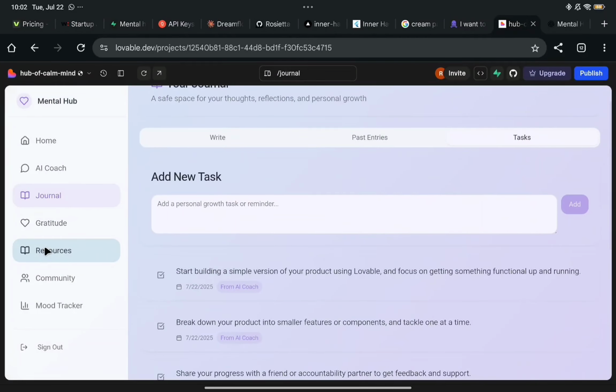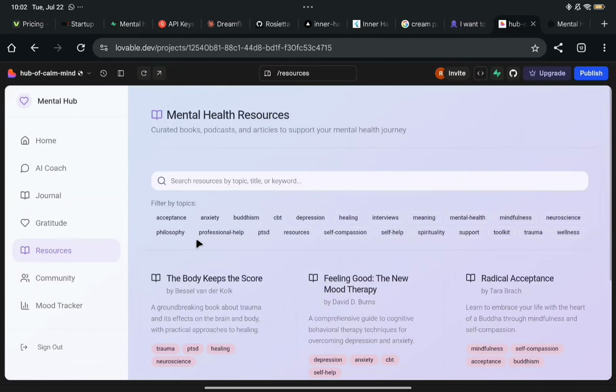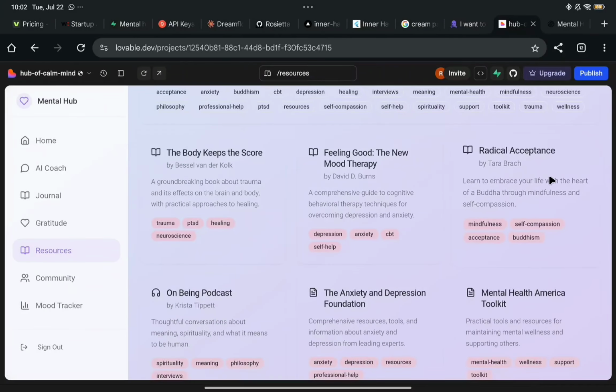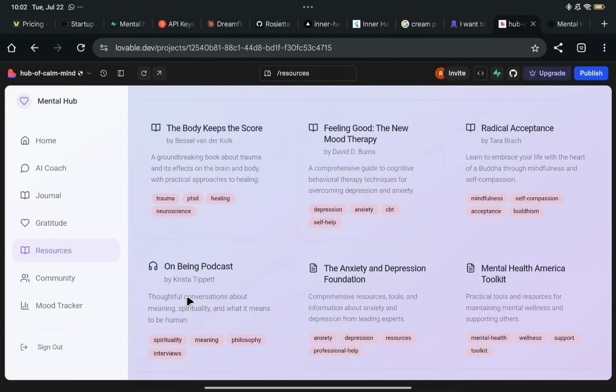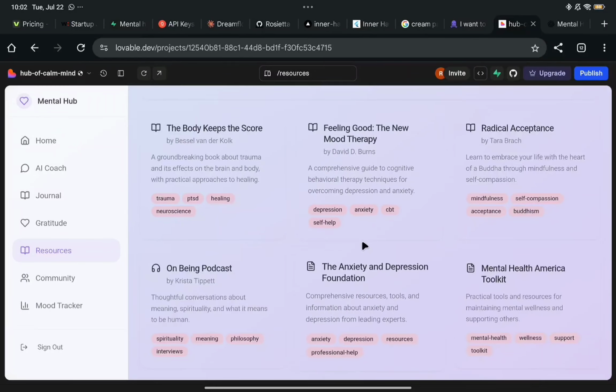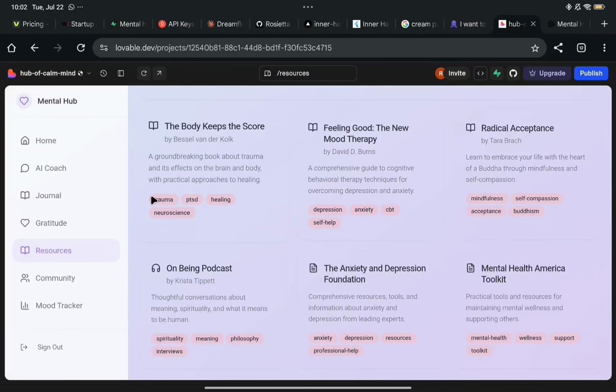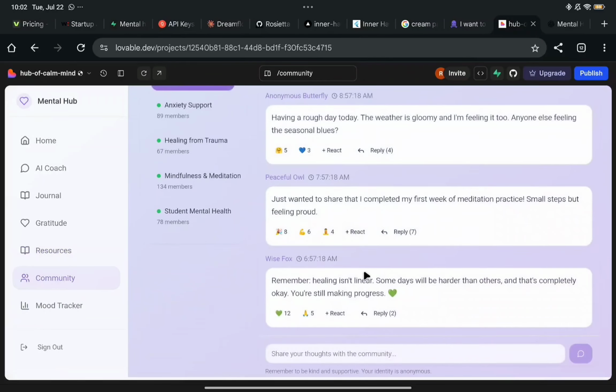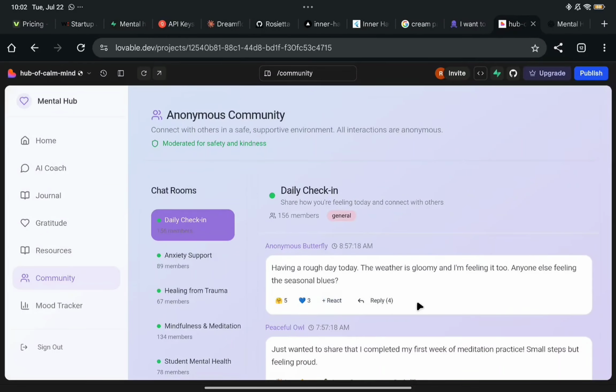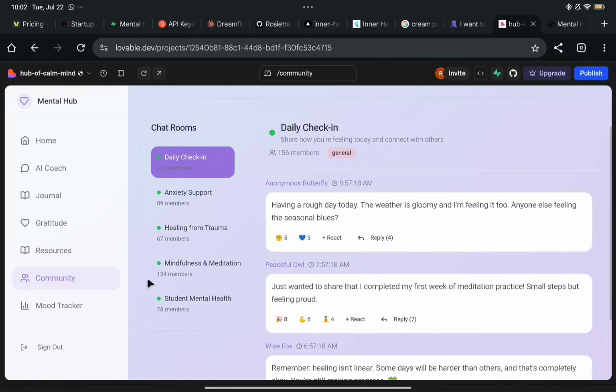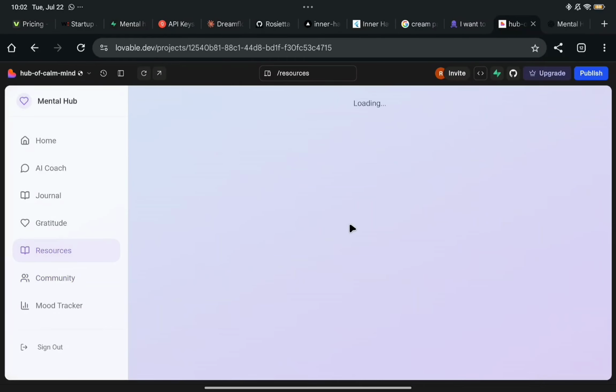So yeah, moving on. The next thing, our product is almost complete. So the next thing I want to do is put this in white cards and let them link, if it's an actual article, link them to the article and all that, and where they can get books and the rest. And then our community should function in real time, and the react and reply functionality should work. Too much English, let's just get right into it. So we'll start from this.